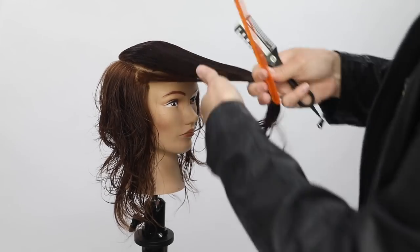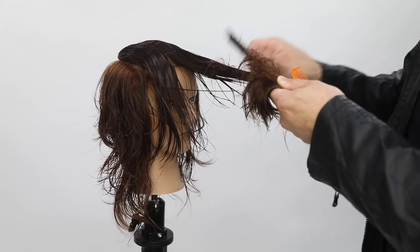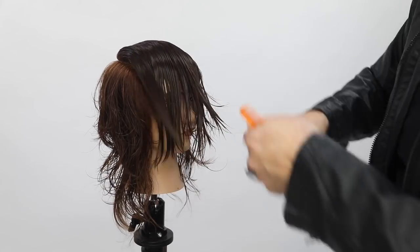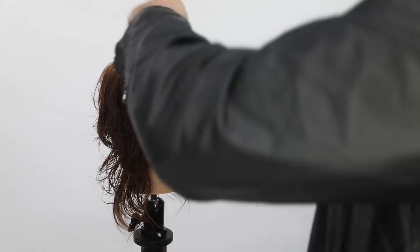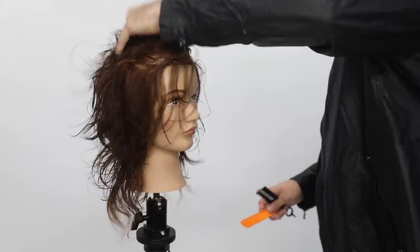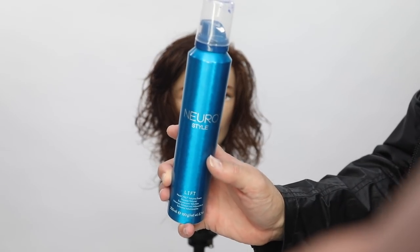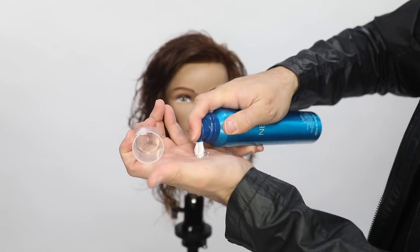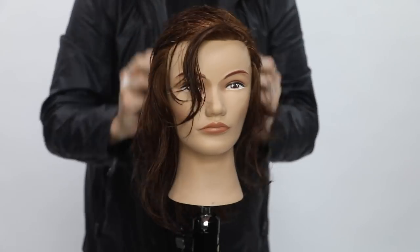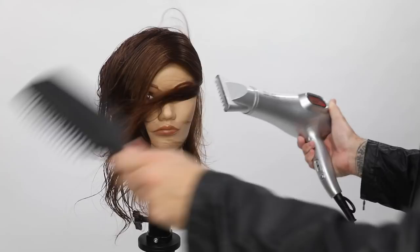I let out the top, take a guide piece from the side to get an idea of where I want to start, then cut through the entire top section using the Donald Scott Twist Razor, working back and forth with a heavier stroke. My goal is a nice light feel, and you can see as I push that back, those layers fly over — shorter layers in the front, longer layers in the back. I add Paul Mitchell Neuro Lift, a lightweight mousse, running it through the hair so all those layers pop through.